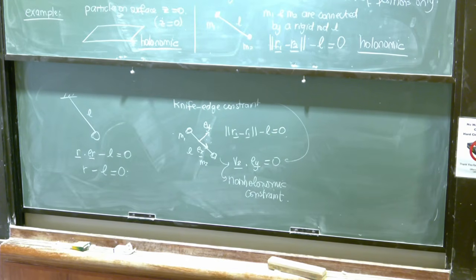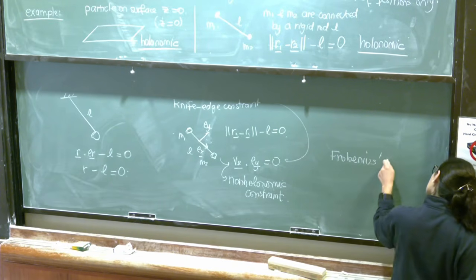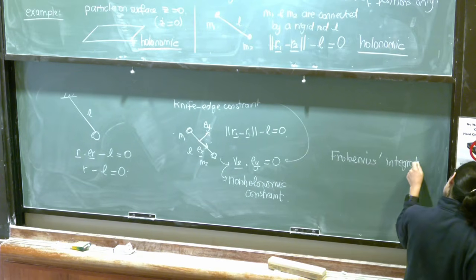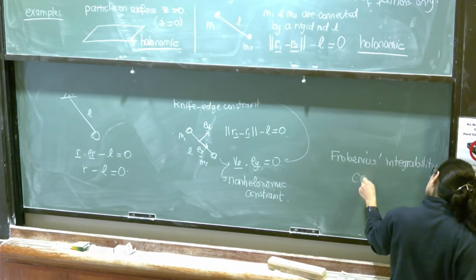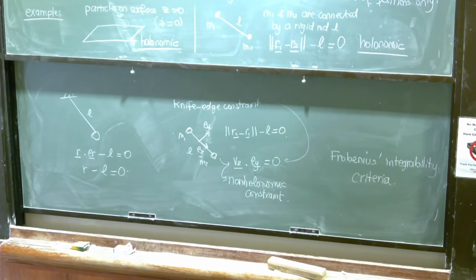or not, because sometimes you might not be able to visually identify whether a constraint is integrable if it's given in terms of velocity coordinates. The method to determine this is called Frobenius's integrability criteria. So there's a method to the madness. We can actually verify using a theorem that this constraint is non-integrable. However, the particular theorem is beyond the scope of the class. I won't go into it.